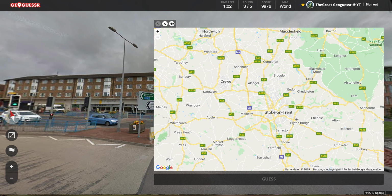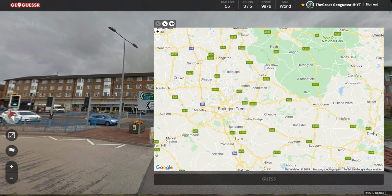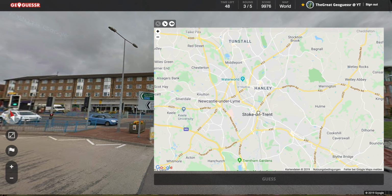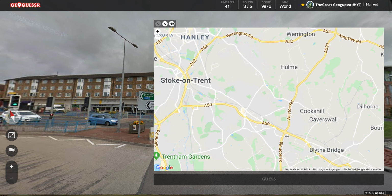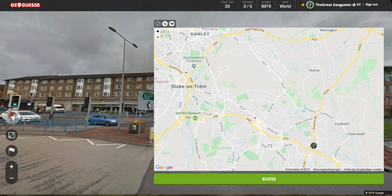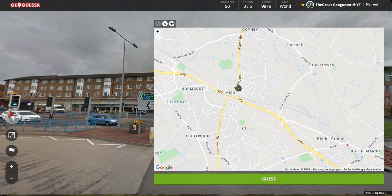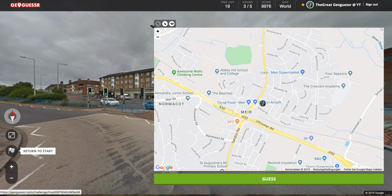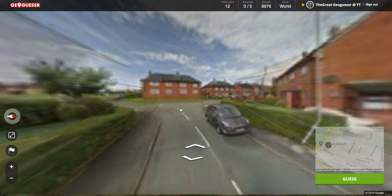There's the M6. There's the A50 to this place and Derby, and where's the other place? I already forgot, but I think we are here somewhere in the roundabout. Let me check, where could we be? Could we be like here? This one? No, it's not a roundabout. Question is, this is like the typical suburban area. We could be here, could we? Yeah. We might. Let me check the streets. Could be there.